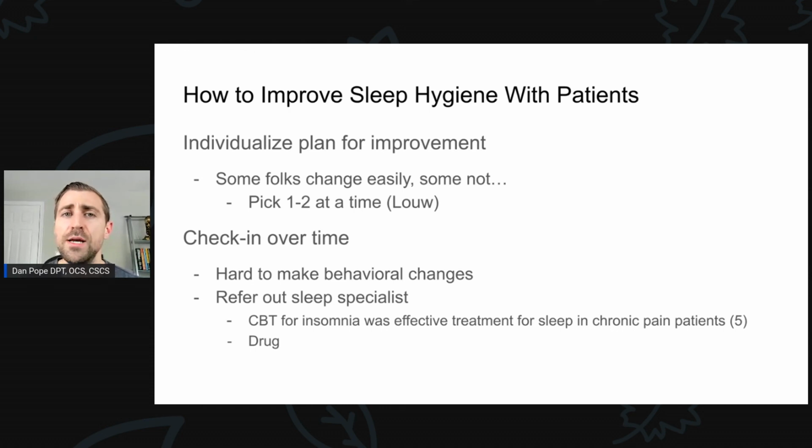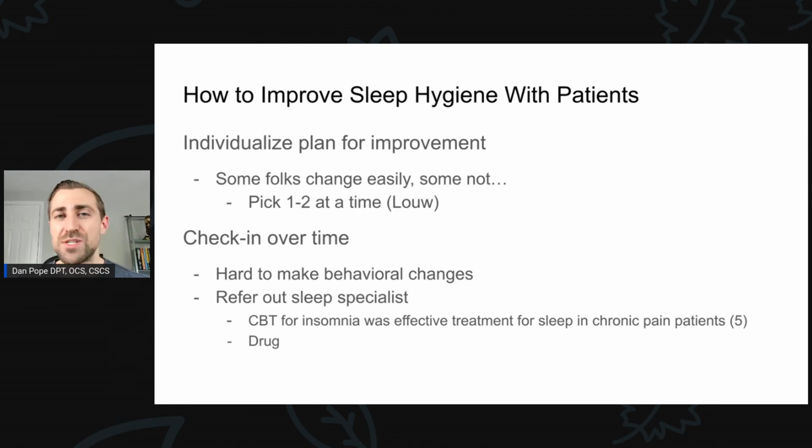What I will say is that some folks like to make changes all at once, right? So a person like me, and I'm not the average person, I wouldn't say, I kind of like that whole list. I like to look at it and try to just go for it and change everything, right? And I know a lot of patients that are like that. They just want everything. They want to make all the changes. They want to optimize everything, right? So you get an idea of the type of patient that you're working with, and you give them the intervention you think works best.